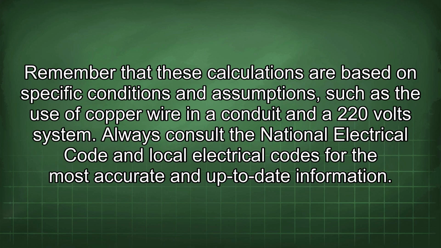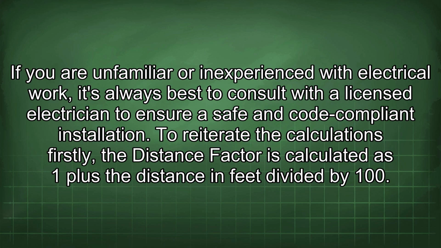Remember that these calculations are based on specific conditions and assumptions, such as the use of copper wire in a conduit and a 220 volt system. Always consult the National Electrical Code and local electrical codes for the most accurate and up-to-date information. If you are unfamiliar or inexperienced with electrical work, it's always best to consult with a licensed electrician to ensure a safe and code-compliant installation.